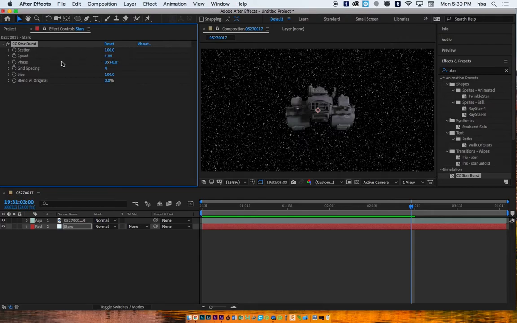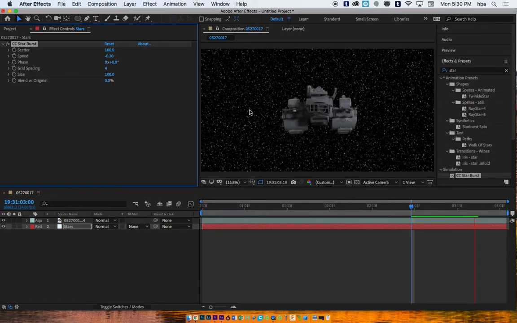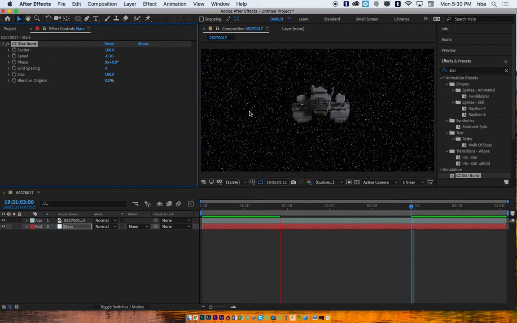So here I can make some adjustments, and I'm not going to need to keyframe any of that. But the starburst always is in the center of the clip, and it doesn't have a point that I can move around. So that's why I created a larger clip, but I'll get into that in a little while. So I'm going to take the speed, and instead of being positive in speed, I'm going to make it negative. I'm going to make it negative 0.2, and now it's going to be receding away. And I think that works.